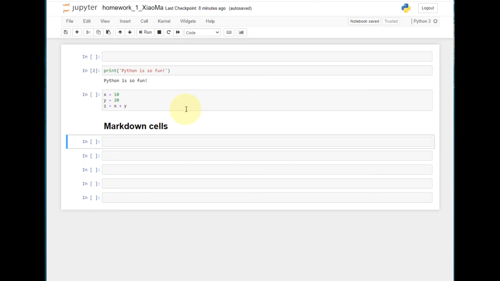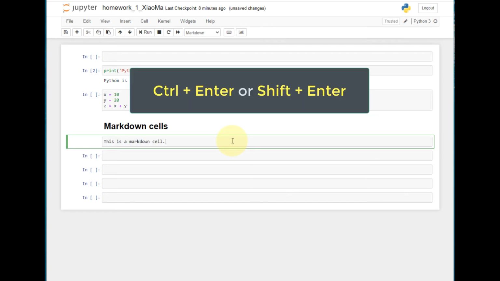To edit a markdown cell, you first need to convert a code cell to a markdown cell. When a cell is highlighted, you can use the drop-down menu to change it to markdown. After changing it to markdown, the inline symbol will be gone, which indicates that this is a markdown cell. Markdown cells also have two modes. When you are editing a markdown cell, it is showing green, and you can start typing the text and use Control-Enter or Shift-Enter to run the markdown cell.